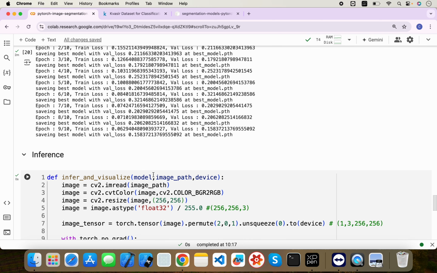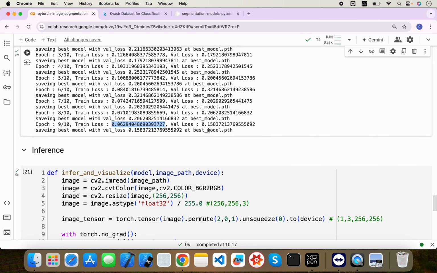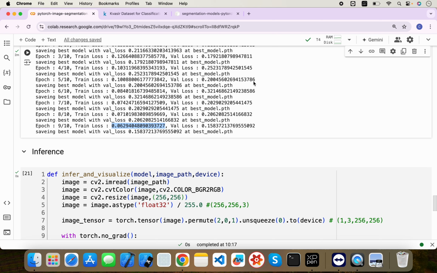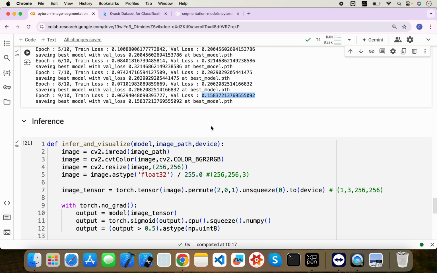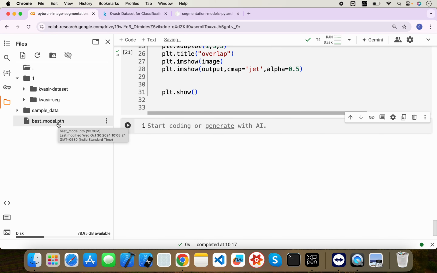Okay, so if you see, the model is trained for 10 epochs, and the loss is 0.06, and the validation loss is 0.15. So it is not bad for 10 epochs. You can run it for more epochs and you will get a better loss, might be 0.025, something like that. Now we have a model which is trained and saved. So first of all, let's load this model.